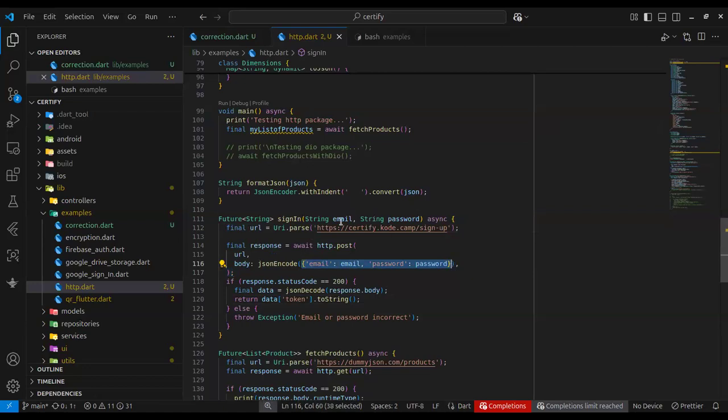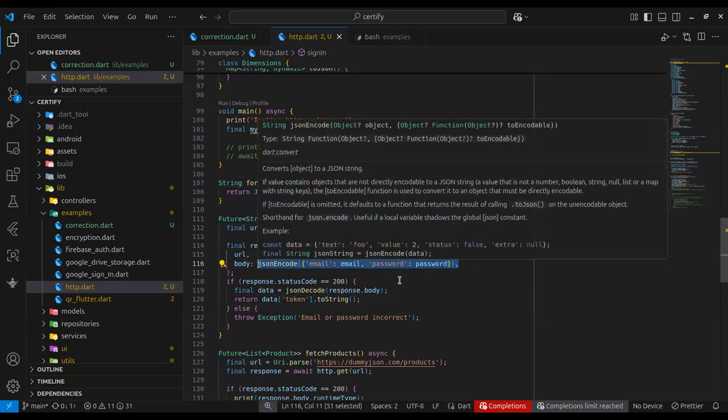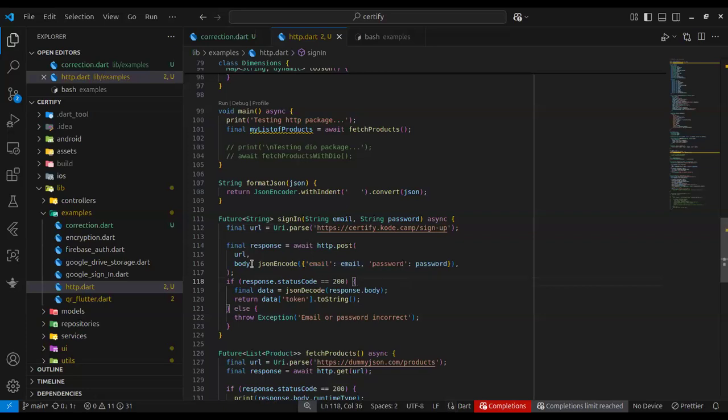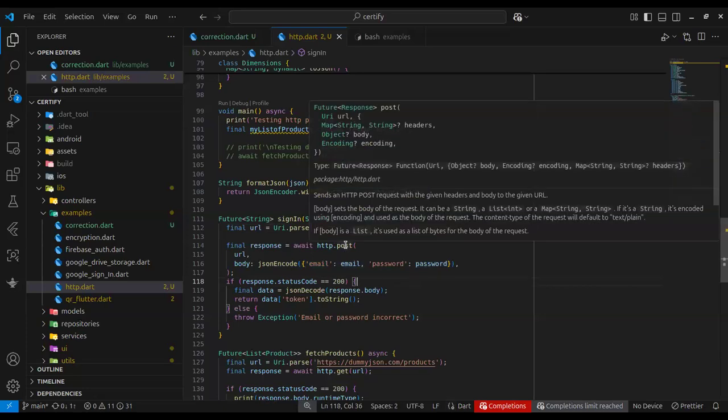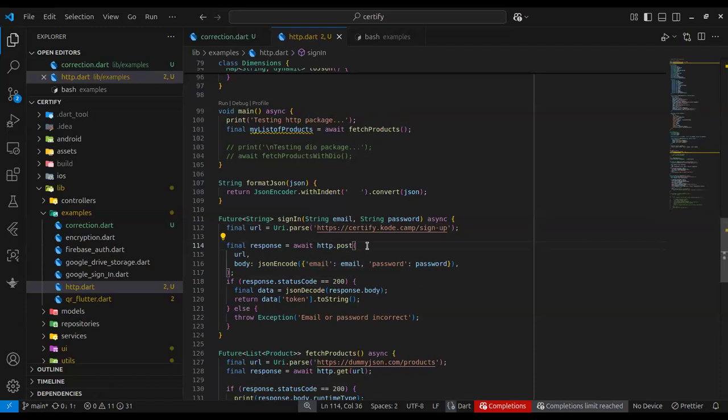So I collect the email and password here, these parameters up here, and I insert it into this map-like JSON data structure, and I encode it so that it can be transported over the network. It will give me a response when everything is said and done, and that response is the variable called final response, right?